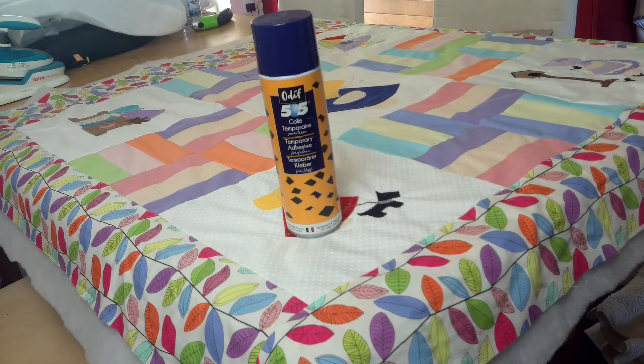Now I use this all the time. It's a replaceable temporary spray adhesive. It does not affect your needle. This is the best thing in the world for adhering your quilt to its base and the base to the batting. Lots of people used to use pins, needles, safety pins, all kinds of things. But this is the easiest thing to use for quickness, and it does not move. Also, I've had quilts that I have left unfinished for 4 or 5 years, and it's still a temporary adhesive in as much as you can still pull it up and put it back down. It doesn't wear off. It's brilliant.